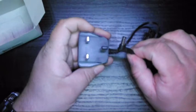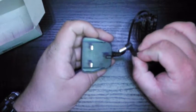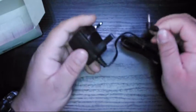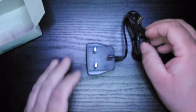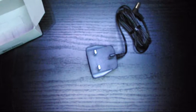The end for the Lifemax home alert system. Home safety alert. I just thought I'd give that a quick unboxing and show you, because there's not really any sort of information on YouTube about this. So there we go. There's your plug.